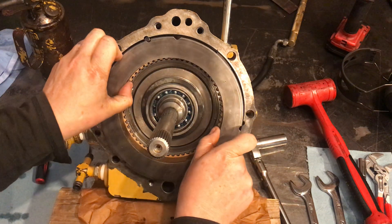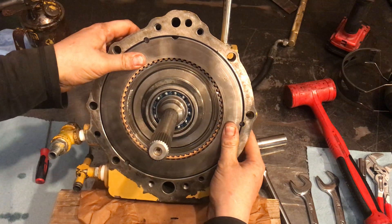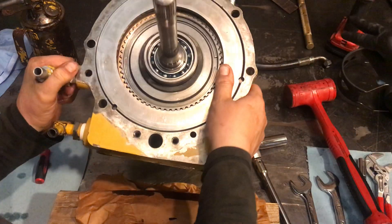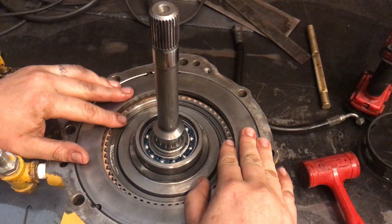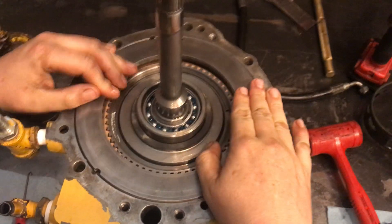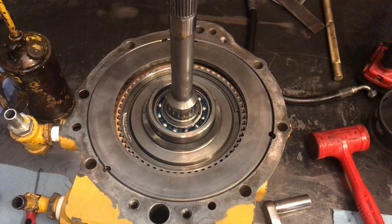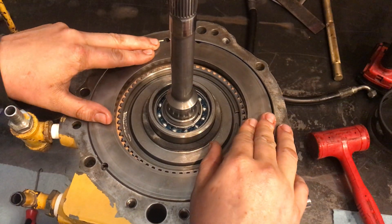The thing that worries me is how do we ensure that all the springs — well, you said we were winging it. I know, I am well aware of that. The Belleville washer is the return spring for the clutch pack. The other washer is the return spring for the forward pack. These springs are the return springs for the reverse pack. The logic is sound — I'm probably wrong though.